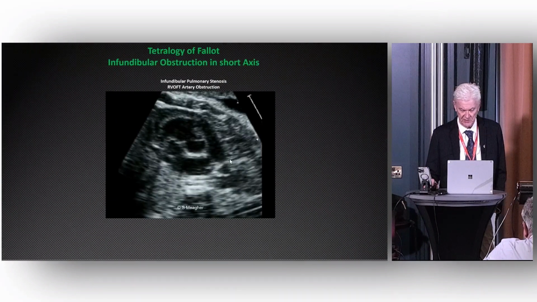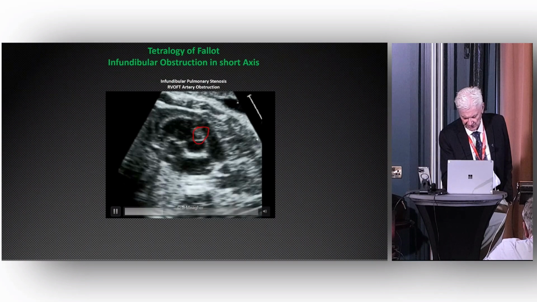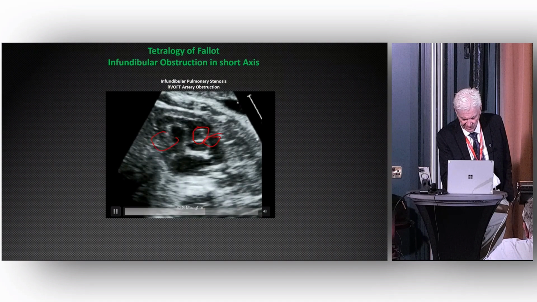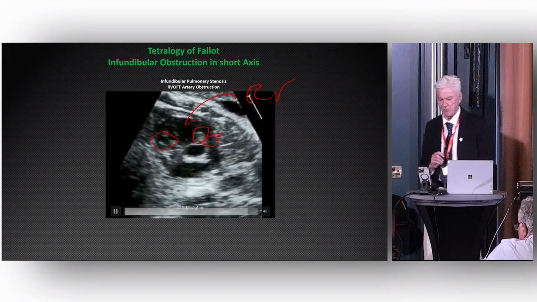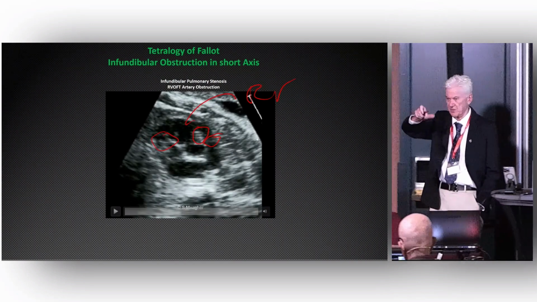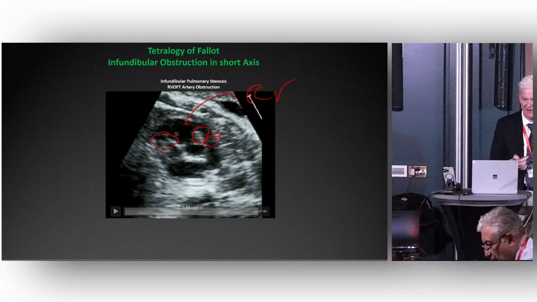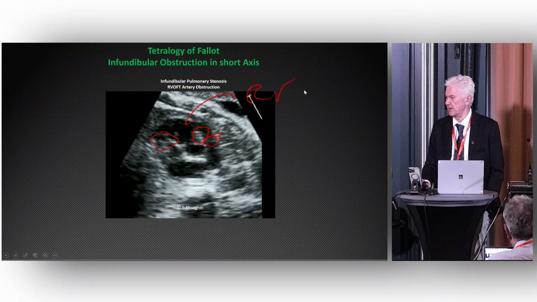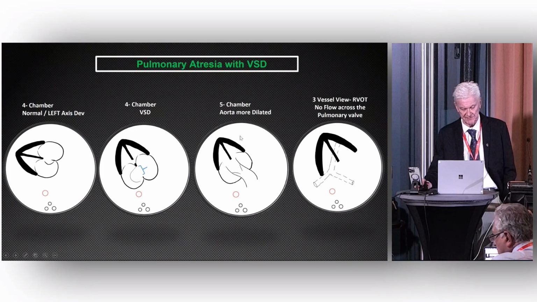And again, coming across on a short axis, it's exactly this point here where you're looking for the obstruction of the anterior deviation. This is your pulmonary valve, this is your tricuspid valve, this here is your right ventricle. So again, get that point of the right ventricle, fan to the neck, rotate your transducer to get that view where you show the 3 valves all in one section and look for anterior deviation in the infundibular region of the pulmonary artery.